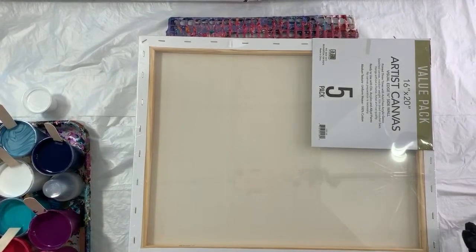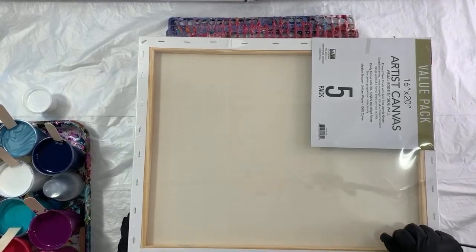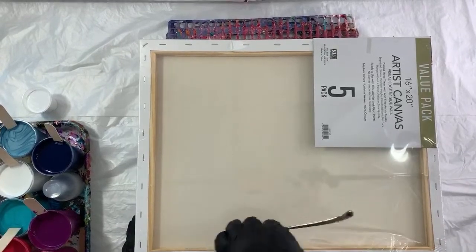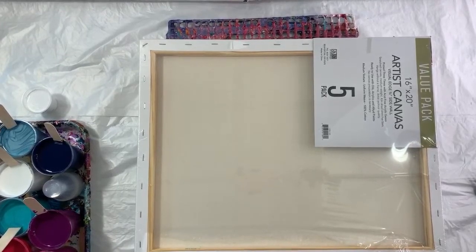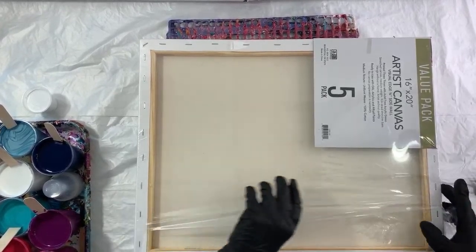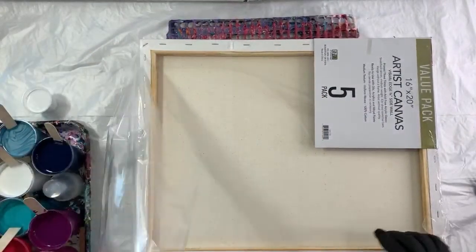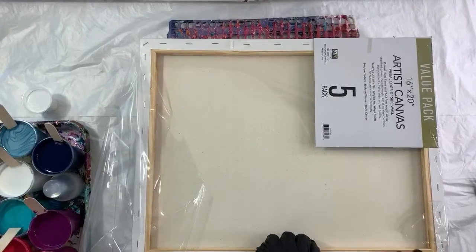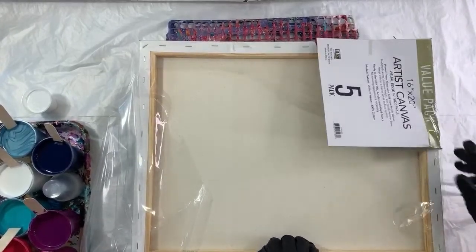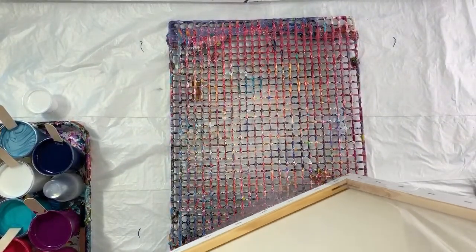So I never use glue, really. I don't love it. It's really sticky, but that's what I have most of today, so I decided to use it, and we're going to see what happens. I also think it might be good for a dip, so one thing I'm going to try is a big dip, probably a plastic wrap dip or something. And these are the 16 by 20 canvases that I'm going to be using today.